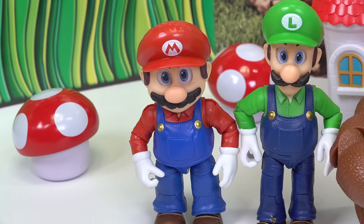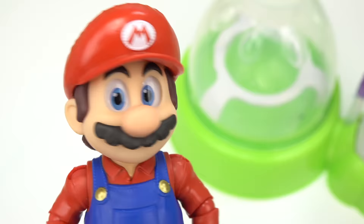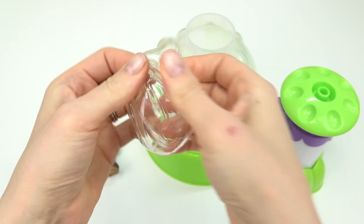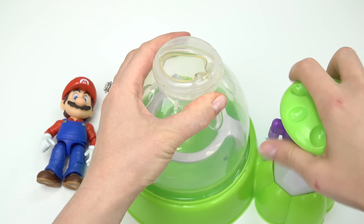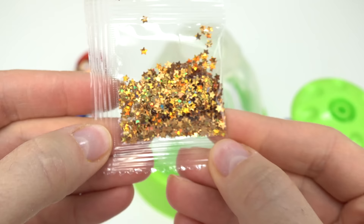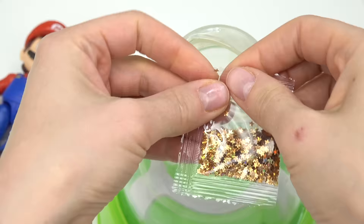We're going to start right over here with Mario. We know that Mario is a big fan of collecting coins, hearts, stars, and he wants to save his brother Luigi. Okay this squishy is going to be super fun. I'm going to use a color balloon. Let's go ahead and put it in the hole right here and let's pump. This is going to create a bigger opening so we can put some add-ins in there. I'm going to start out with putting some stars since Mario loves collecting stars.